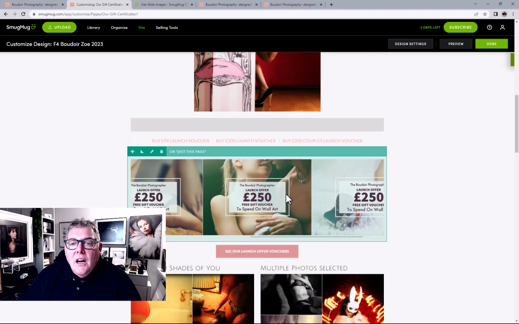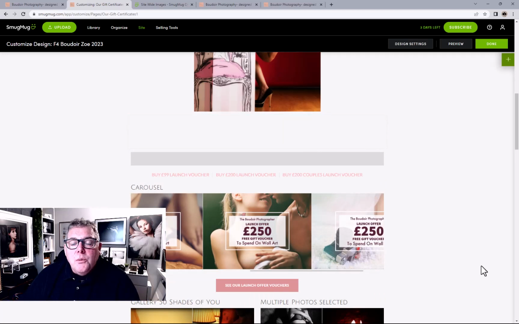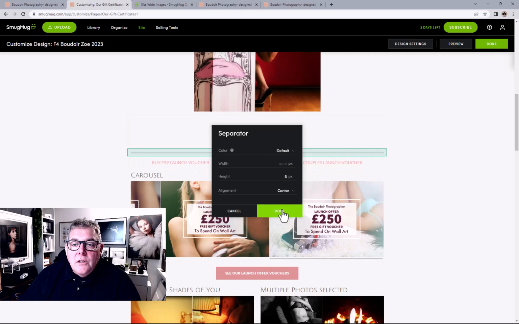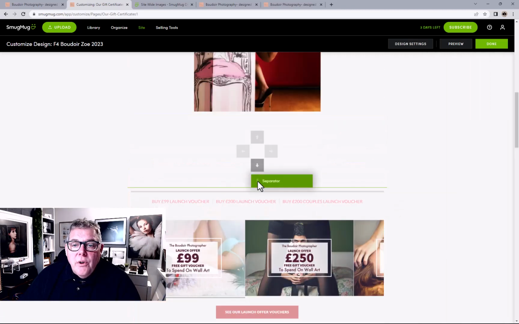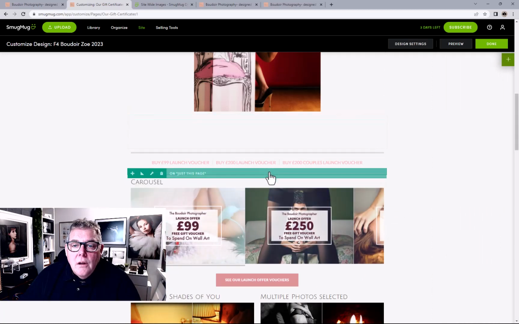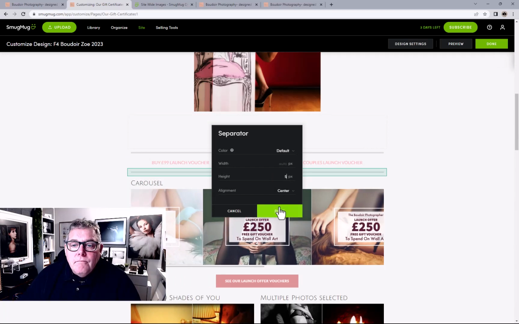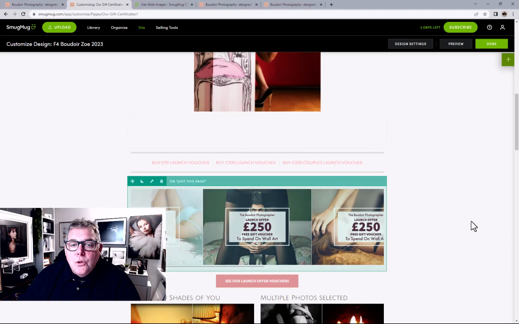To be fair, I don't usually put a spacer up here. I usually put a spacer at the bottom of the page before we get to the terms and conditions. This is technically a line. So we just want this to be about 5 pixels to separate them off. Let's just do another separator above the carousel. Same thing, 5 pixels. And this will give a little bit of an accent in towards here.